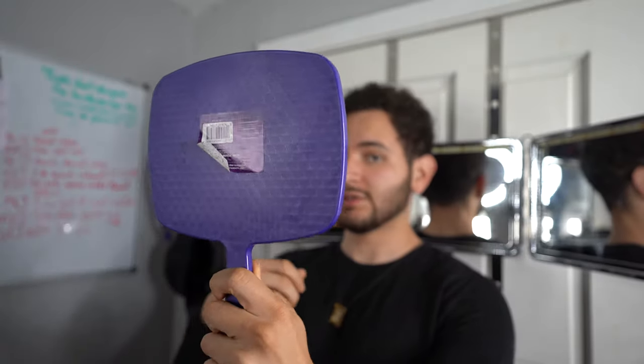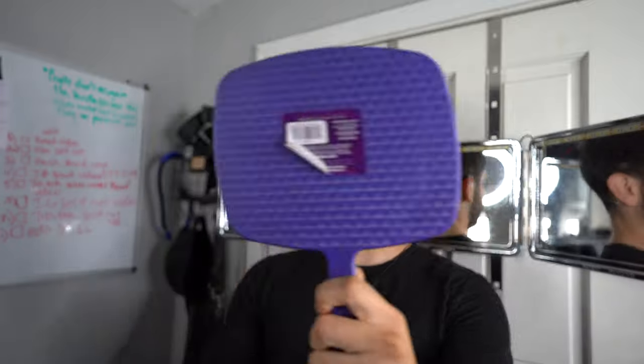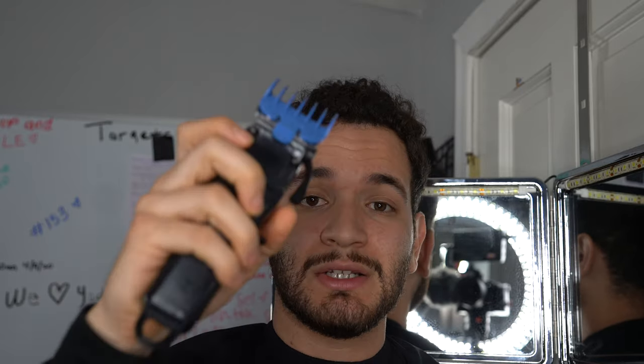If you don't have a three-way sided mirror, you have to use one mirror as a guide with the mirror from the back - that's going to be your guide the whole way through. Since I have my mirror setup I'll use that. We want to stay fresh during these tough times, guys. Right now I'm going to be doing the taper just with my clipper and guards, assuming you don't have a trimmer or electrical shaver. I'm going to start with my three guard to set the base of my taper.